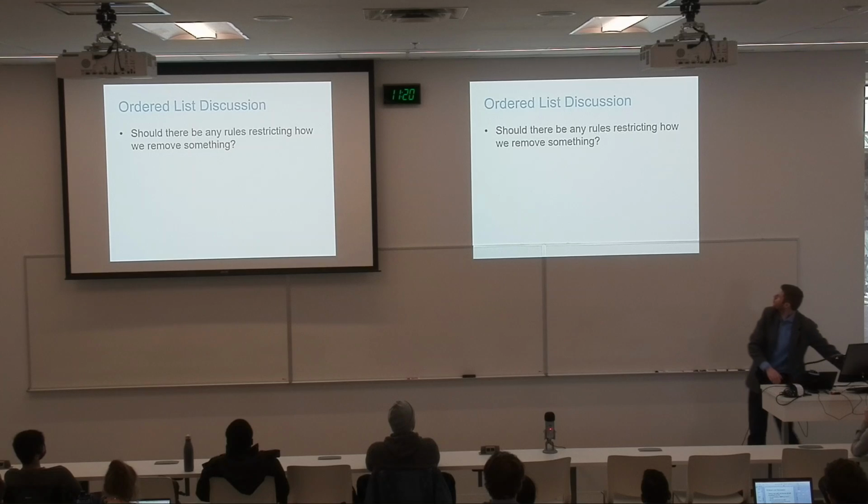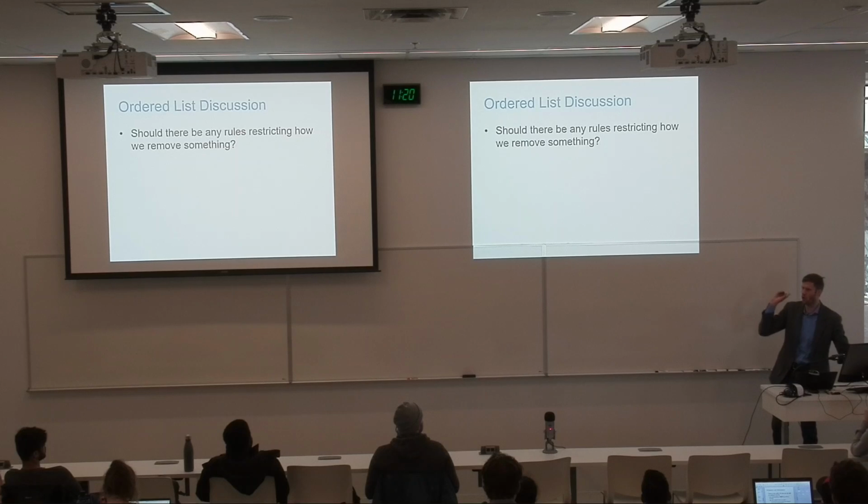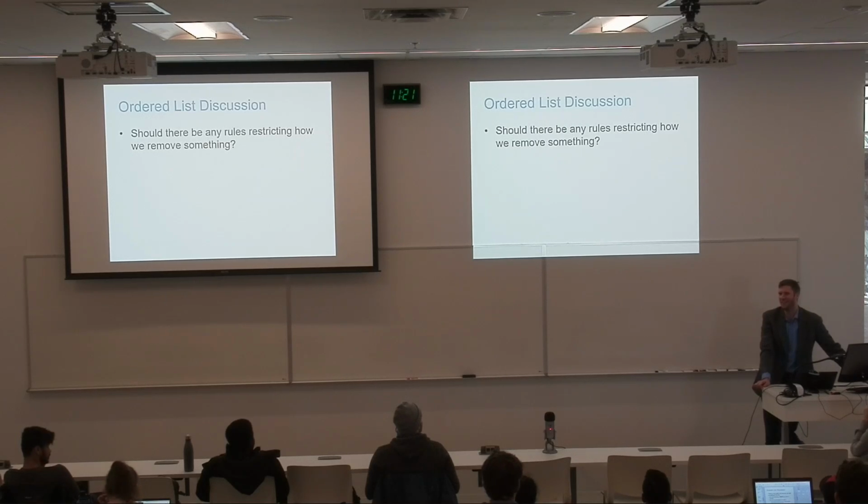So should there be any rules restricting how we remove anything? Any thoughts? I'm seeing a lot of no. I suppose the only rule is that the list maintains its order. So I think we're okay, because if you've got an ordered list and you remove something, will that list stay in order? I'm having a hard time thinking of a case where it wouldn't.